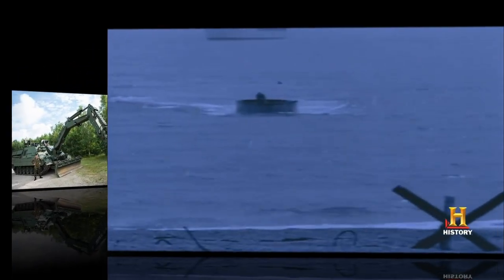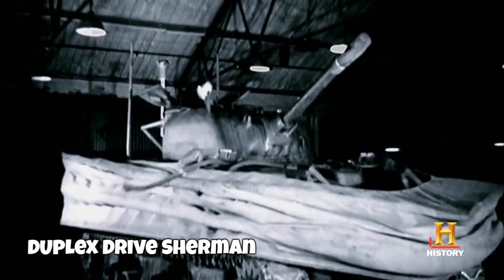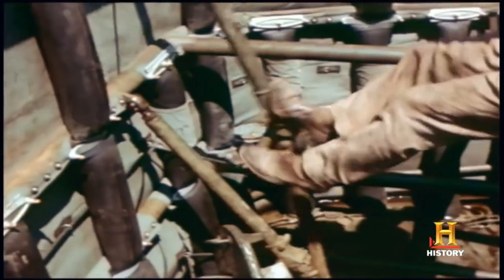The second variant is an amphibious one called DD tank or duplex drive tanks. DD tanks worked by erecting a flotation screen around the tank, which enabled it to float, and had two propellers powered by the tank's engine to drive them in the water.